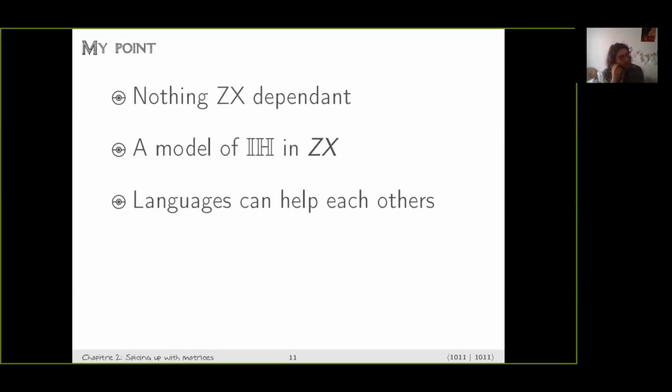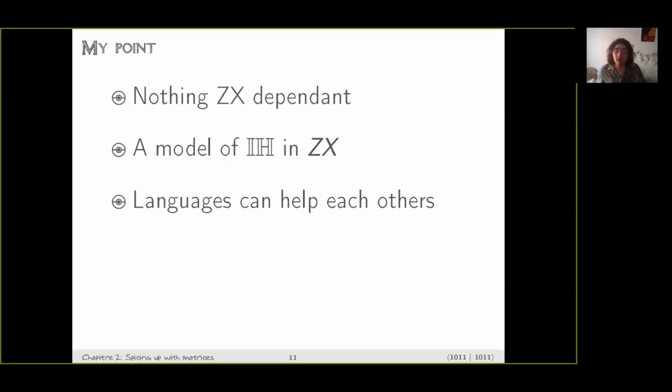So what can we do if we extend this thought? If we have two languages that have nothing to do with each other, but we have a model of one into the other and a completeness result, we can use this completeness result to draw diagrams in a compact way. And if we think along this line, we can interpret spider notation as just a clever notation for correlation, and we know that correlations are complete for extraspecial Frobenius algebras. So this is another way to see some previous notation, and I hope there are other examples that will arise sooner or later.